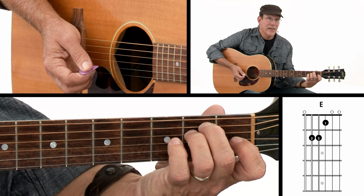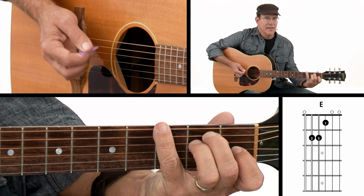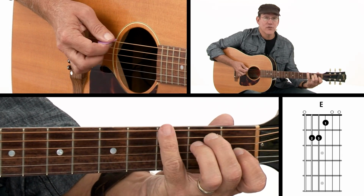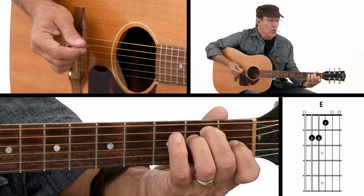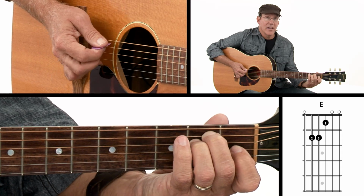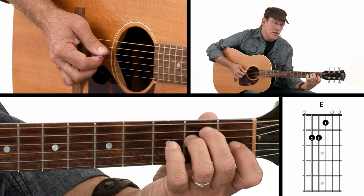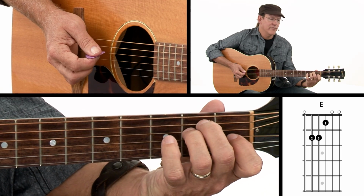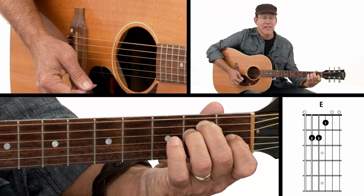Remember, always play on your fingertips to get the strings to ring out as clean as possible. Now, the rest of the strings, including the 6th string, will be open. So you strum it, and you want to make sure all strings are ringing out. A good idea is to pick through each individual note. Make sure you don't have any buzzing going on. If you do, try to get more up on your fingertips and make sure you don't have a finger that's leaning on another string so it rings out really clearly. And that's your E major chord.